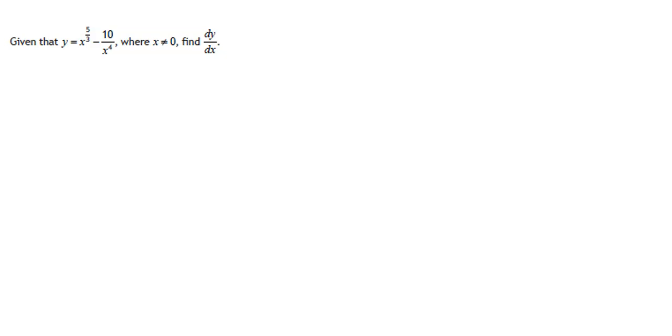Now, in order to solve a question like this, it's actually a straightforward set of steps we have to follow. The biggest one being, we have to remember that every term must be written in the format y equals ax to the power of n in order to be able to calculate the derivative of it at this stage. Because if I do that, then all I need to do is go through and differentiate term by term and remember that dy by dx equals a times n x to the power of n minus 1. Cheap way to remember it, bring the power down, reduce the power by 1.